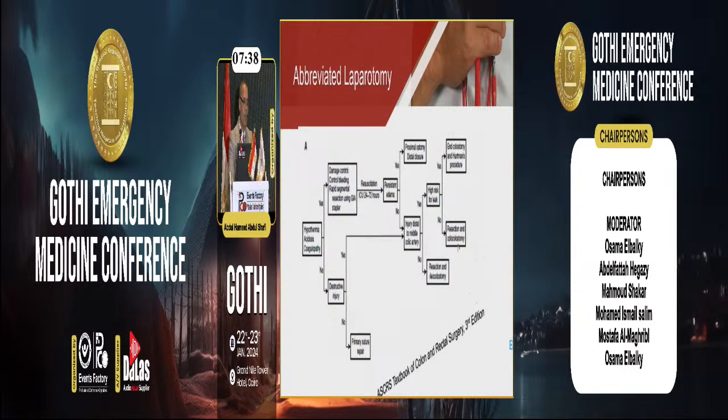There is a subgroup of multiply injured patients with documented hypothermia, coagulopathy, and acidosis. They need damage control surgery, with priority for control of bleeding, and then rapid transection with a GI stapler. Then the patient is transferred to ICU for 24 to 72 hours, and after that we can choose delayed primary repair or stoma.